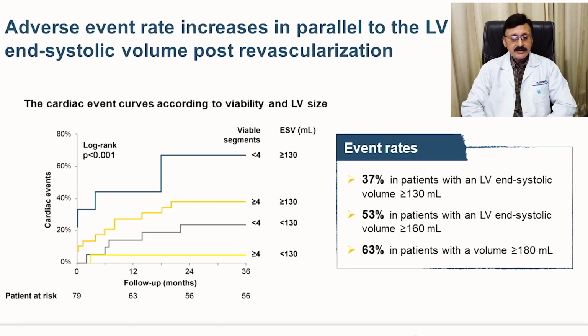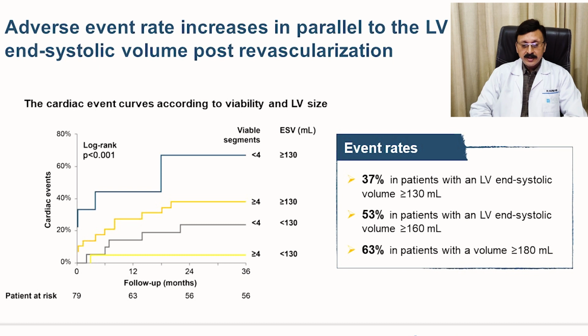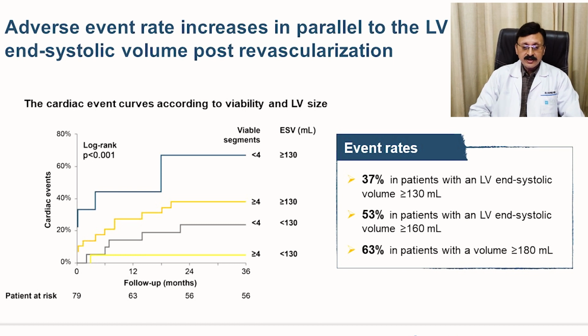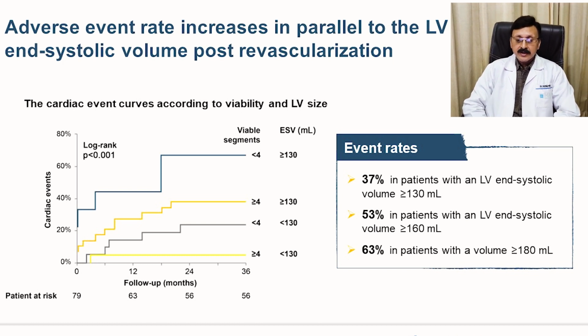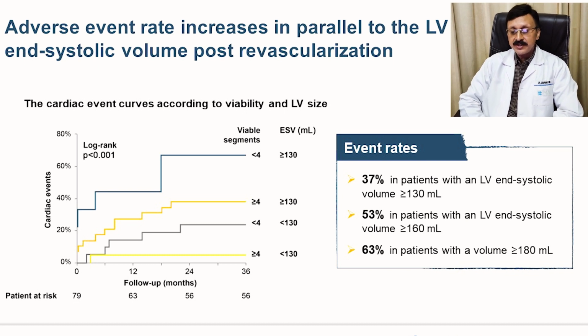We have seen that the adverse event rate increases in parallel to the LV end systolic volume post revascularization. It has been seen that event rates increase by 37% in patients with LV end systolic volume of more than 130, and if it is more than 160, the event rate increases to 53%, and with a volume above 180 it increases to as high as 63%.